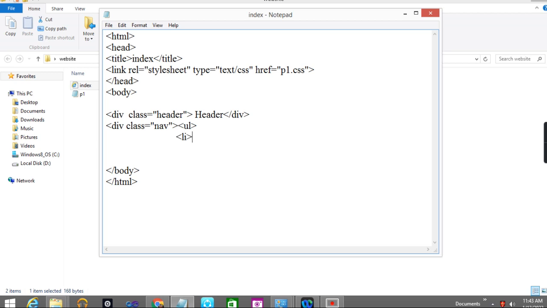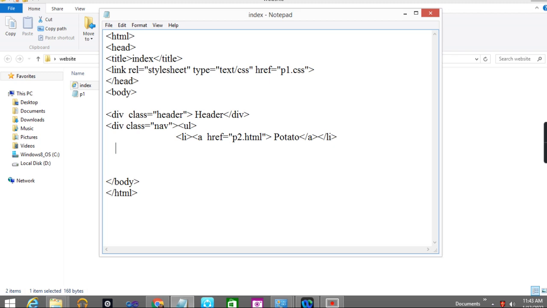The LI output here, and the hyperlink tag also you learned. href is equal to p2.html. This file we are going to create. So here put potato, and here close the a tag. Now you have to close the li.